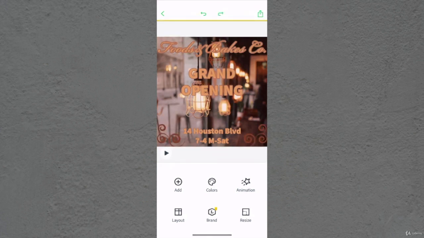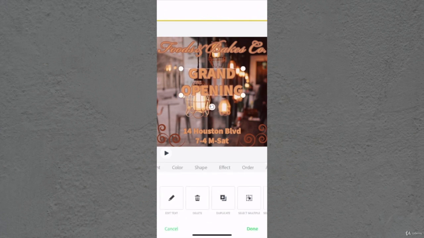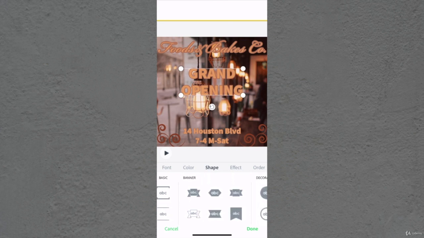The last thing we need to do is add a shape to our grand opening text. The banner options are a good touch as the large size of them gives off some creative uses, especially the clear banner option. Those two lines add a superb touch to the overall feel of the project.